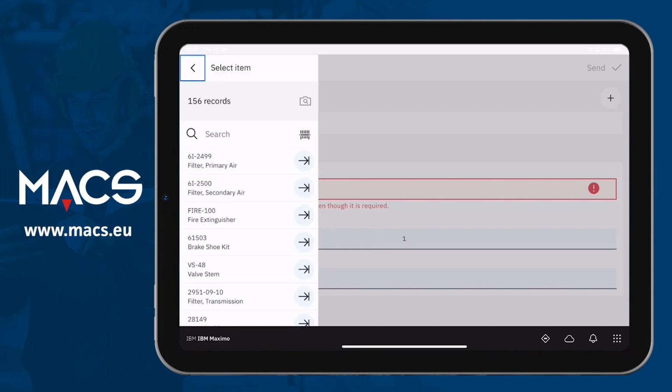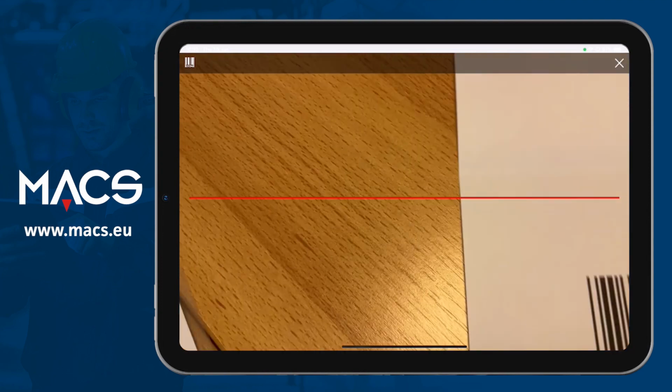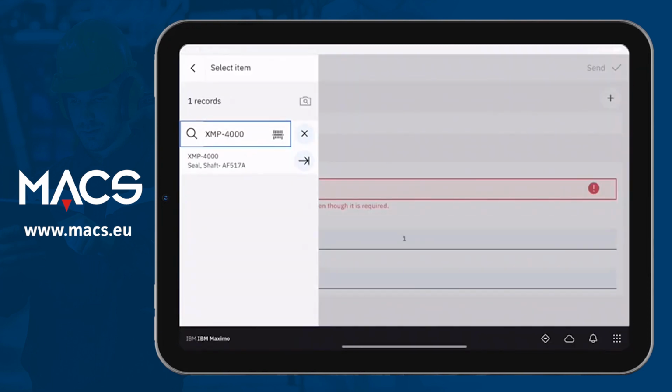And once I click on item, you can already see that I get a default list of items, but also you can see again, the barcode scanning or QR code scanning button. And I will use that one now to just show how scanning is working. So I have printed out here a QR code. You can see it on top, and I have also a barcode. And if I go over the QR code, you can see it will directly select the item. So I will just select it by clicking on this arrow here.